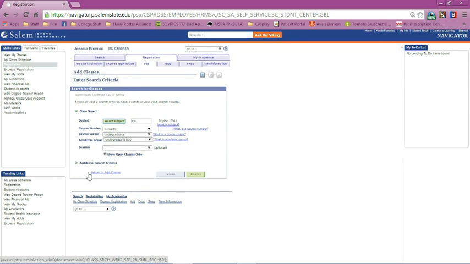But if you already know the three-letter acronym, like if it's already on your sheet, you can just type it in and it will automatically come up in the corner here. And the next thing you have to do is type in your course number, which is the number that's right next to that three-letter acronym. So, for the sake of this video, I'm going to do 300. None of this stuff really needs to be changed unless you're a graduate student or a night student. And then if you leave this, it will just show only open classes. So, let's click search.